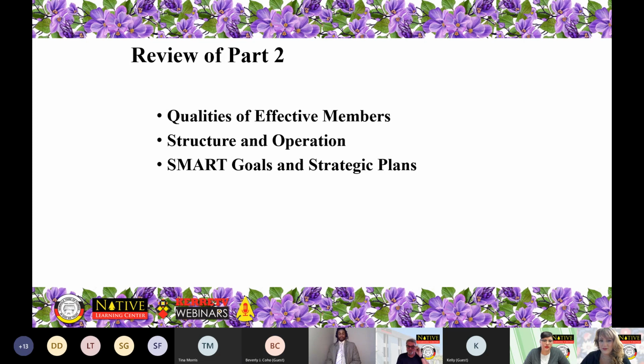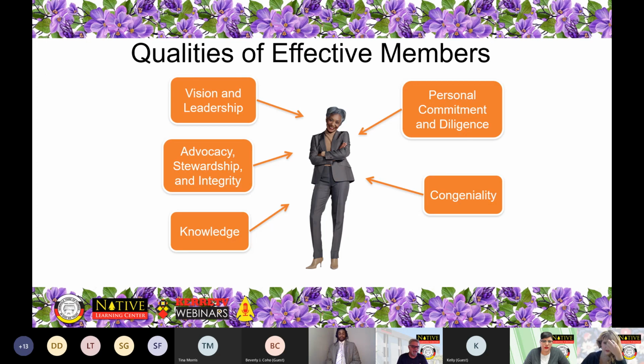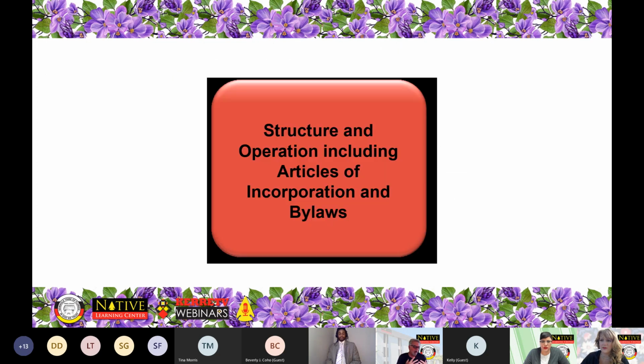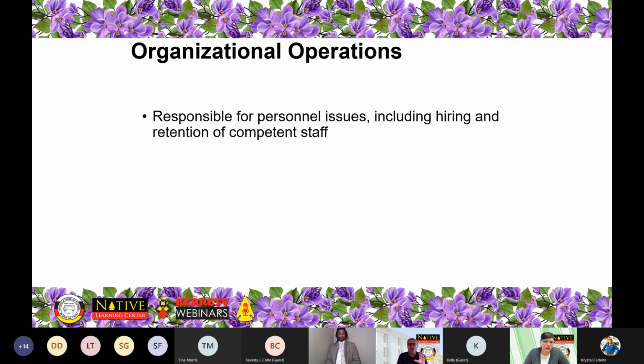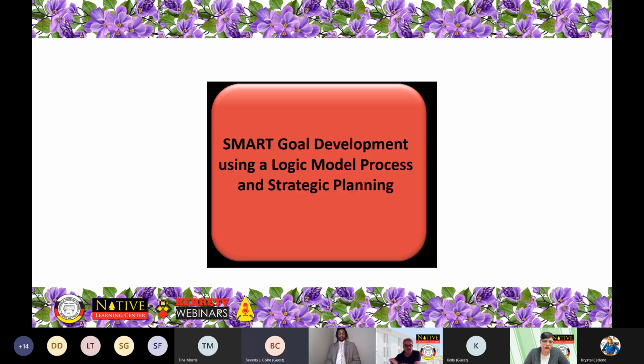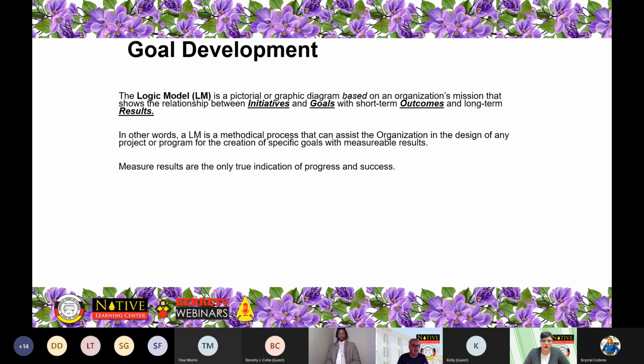Part two, I'm just going to touch on this quickly. I really want to jump to the third bullet there, which is the SMART goals and strategic plan stuff, because I think this is critical for all board members, new, middle of the road, or seasoned and established. Everyone needs to be able to understand this process and to be able to put it in place. It's a skill set of being able to develop SMART goals that can be transitioned into strategic plans. It's a skill set that everyone needs, regardless of the position we have as board members or as grant writers or as planners in any way, shape, or form.